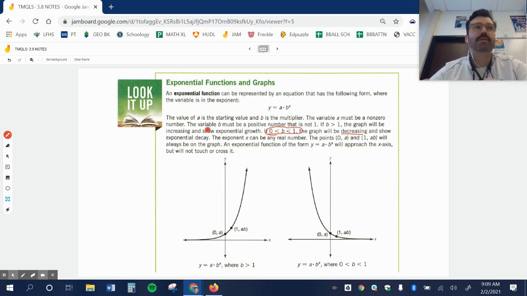So this goes back to our discussion when we talked about percent increase and percent decrease. This is why we did that. We are building on that percent increase and decrease. Again, in this general equation, whatever this A value is, that's going to be our starting point. And then I'll do A times B to get my first point.